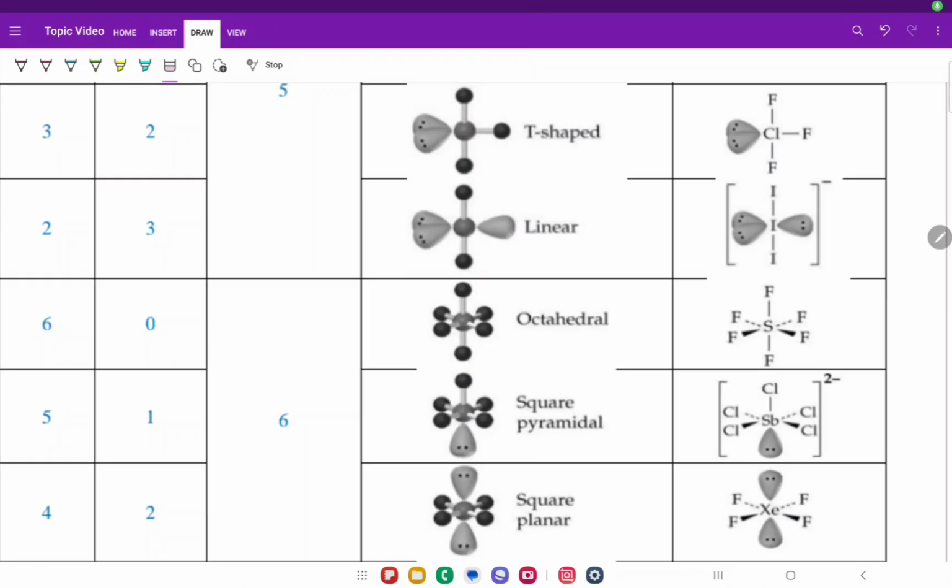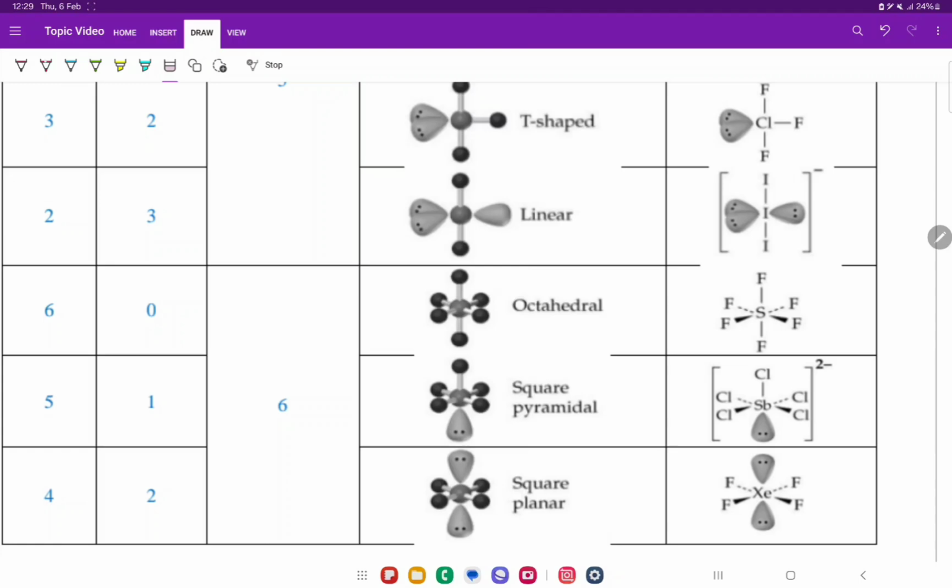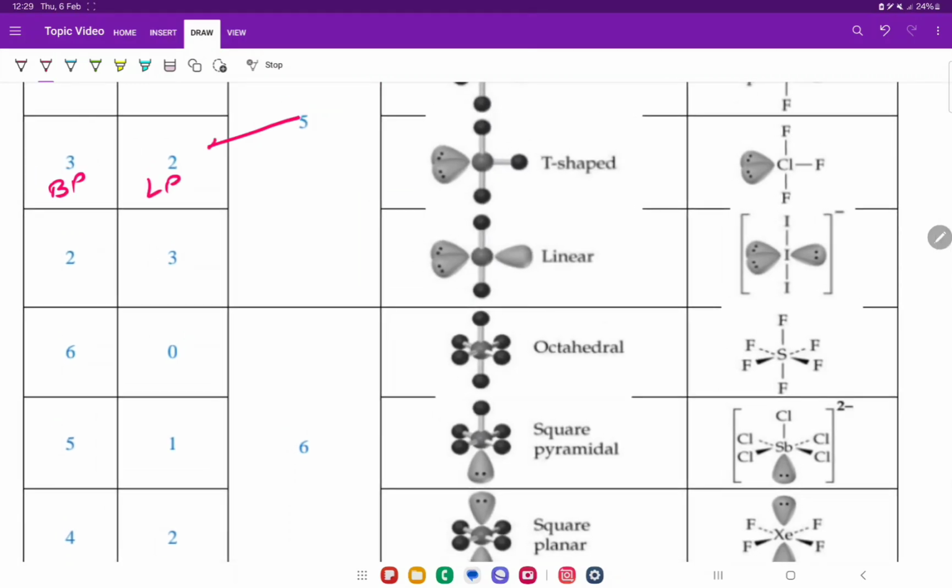Next condition is when out of the 5 electron clouds, 3 are bond pairs and 2 are lone pairs. The lone pairs must be at maximum distance from each other, that will be 120 degree, so that they have minimum repulsion. And due to this repulsion, the bond angles will remain 90 degree. From 120 degree, all the bond angles converted to 90 degree. Only the lone pairs will be at 120 degree with each other, but the bond pairs will be at 90 degree. Therefore, the shape of the molecule will be T-shape. Example, in ClF3, the 2 ClF bonds will be at 90 degree with each other, and the shape is a T-shape.